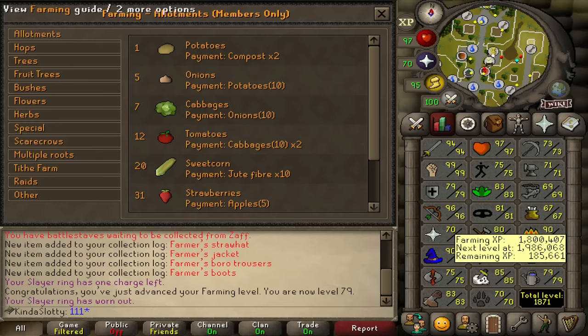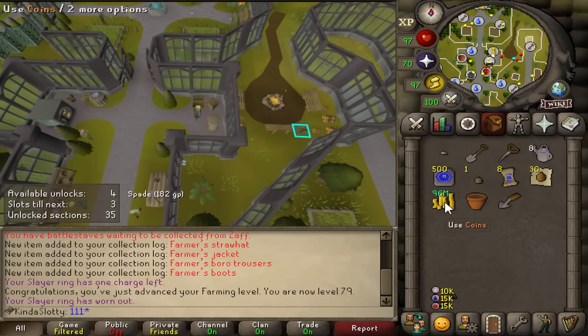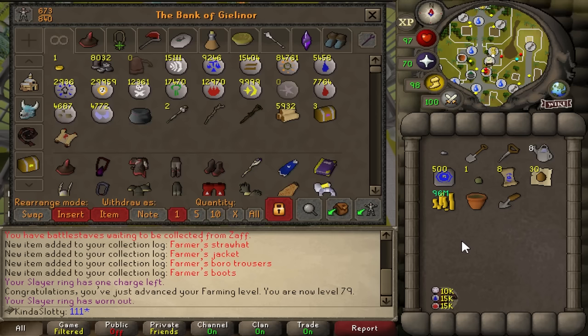Turns out I'm kind of dumb. I forgot that the Farming Pie, for whatever reason, only boosts you by +3. So I actually have to go get spicy stews. I'm still getting spicy stews because I don't want to do any more Tithe Farm right now.